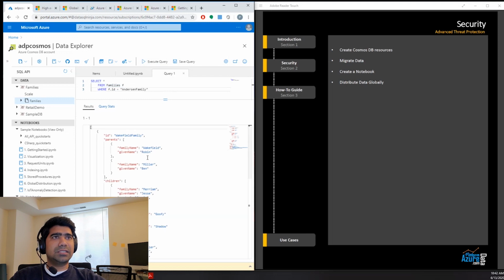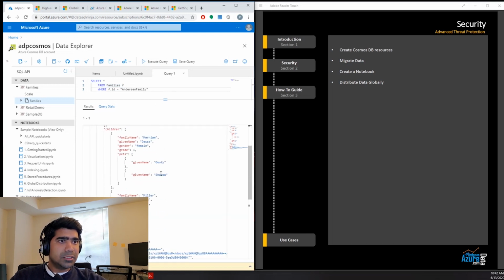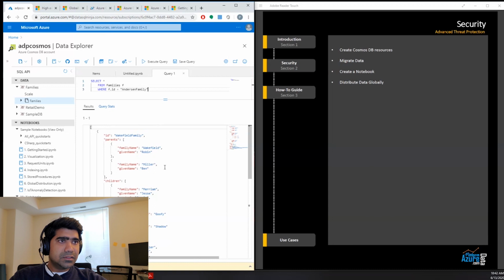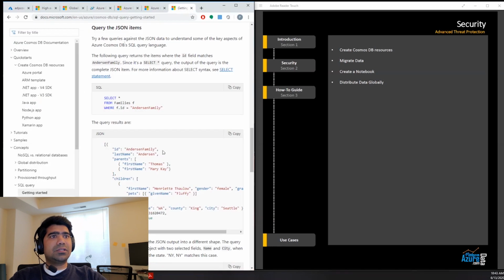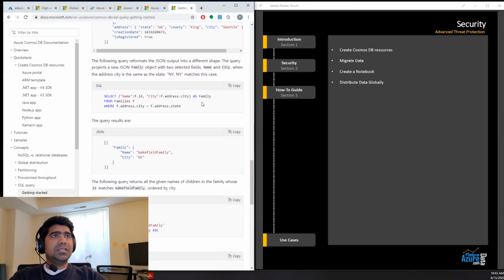Okay, so I think this ID is not available in this. So this ID was not available. That's why it didn't give me a result. But if I use this Wakefield family, because this is my ID here, then it should give me the same result, right?